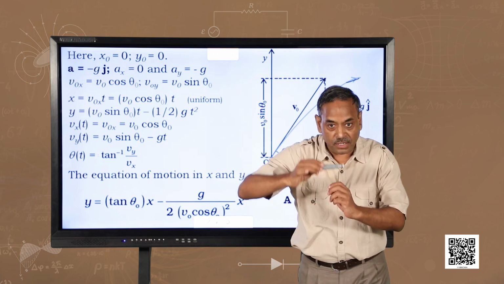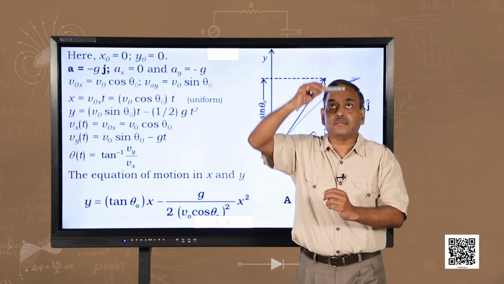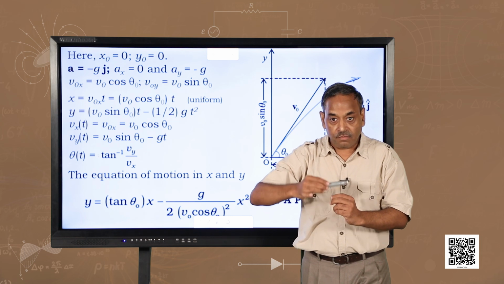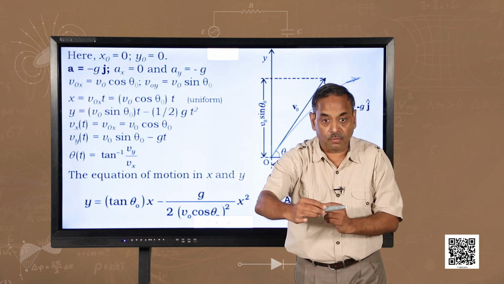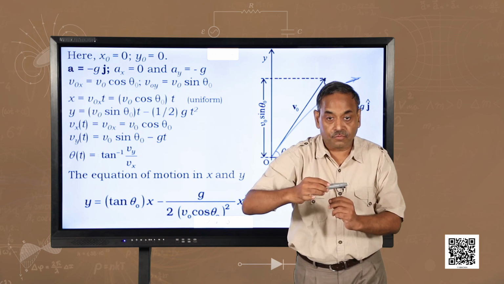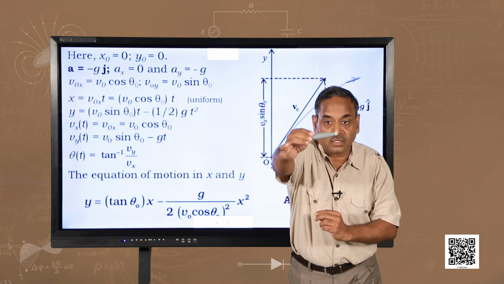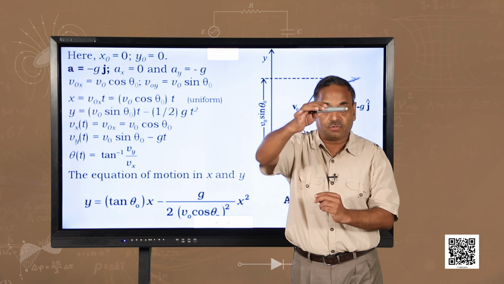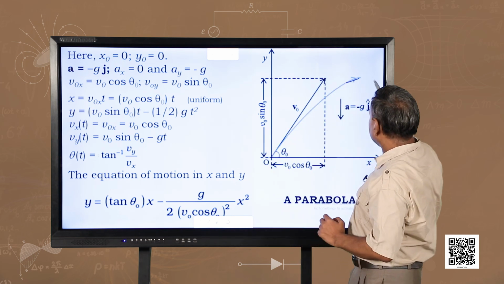You will find, let me repeat it graphically. Along y axis you will see the motion like this, free fall. Along x axis where the velocity is v 0 sin theta 0, it will keep on moving like this. So, if you combine the two motions, the object will move like this. So, this is the projectile motion. Is that clear? Now, this is what is being shown here in this graph.